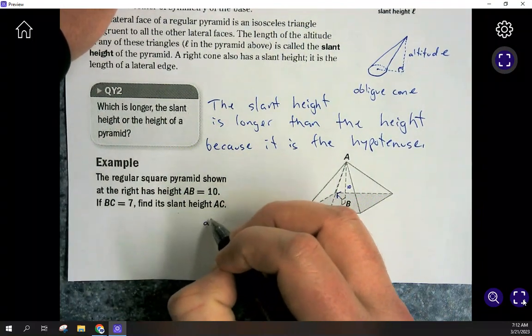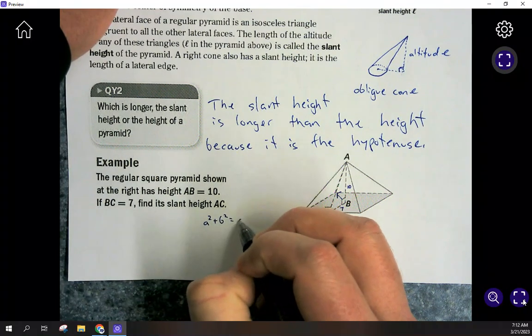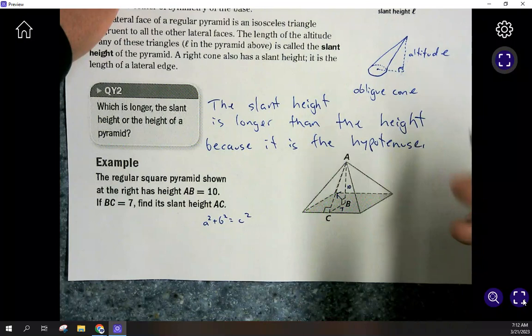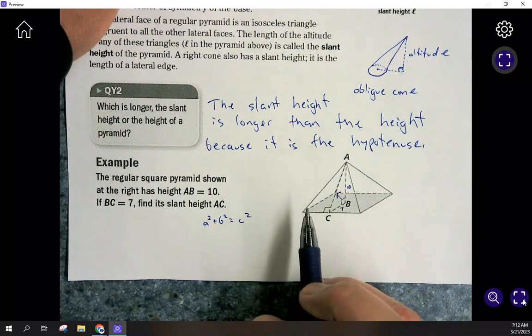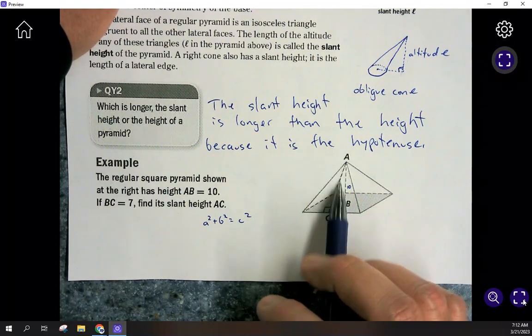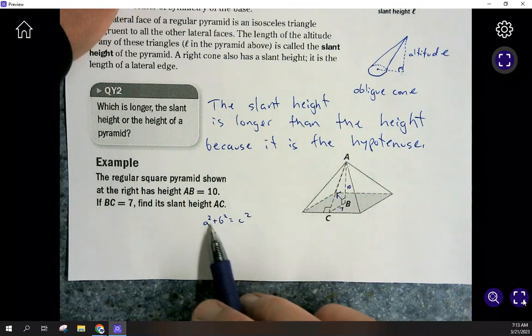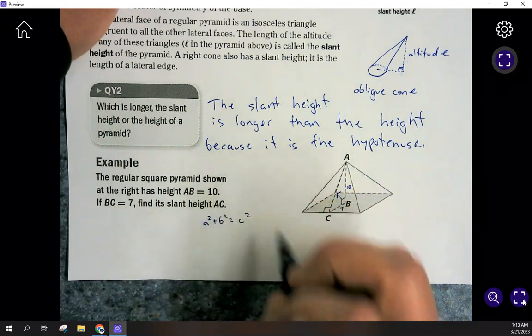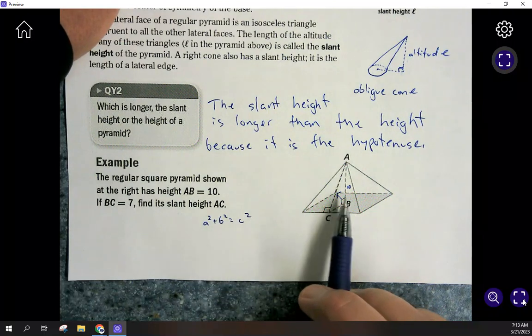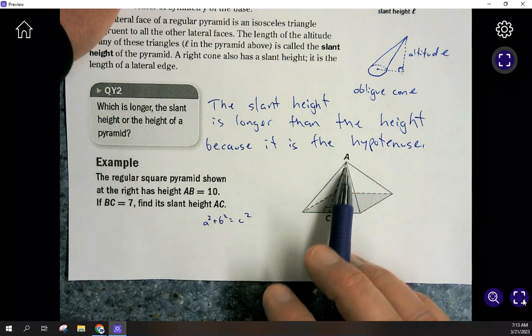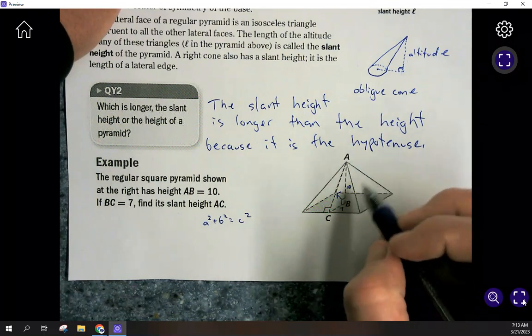It's super easy to find. You're just going to drop right into a squared plus b squared equals c squared. Eventually, we're going to need these measurements to find surface area or volume or something like that. We need to recognize that even if it's not given to us, if we have some measurements that form a right triangle, we can go right back to the Pythagorean theorem. That's why we spent so much time reviewing that. We can find those missing sides and then use them down the road. But today we're just looking at how to find it if I need it. So we're going to drop everything in.